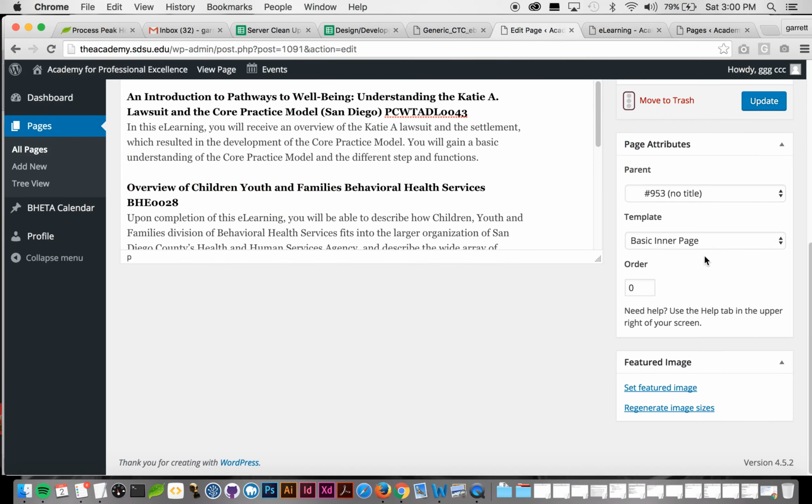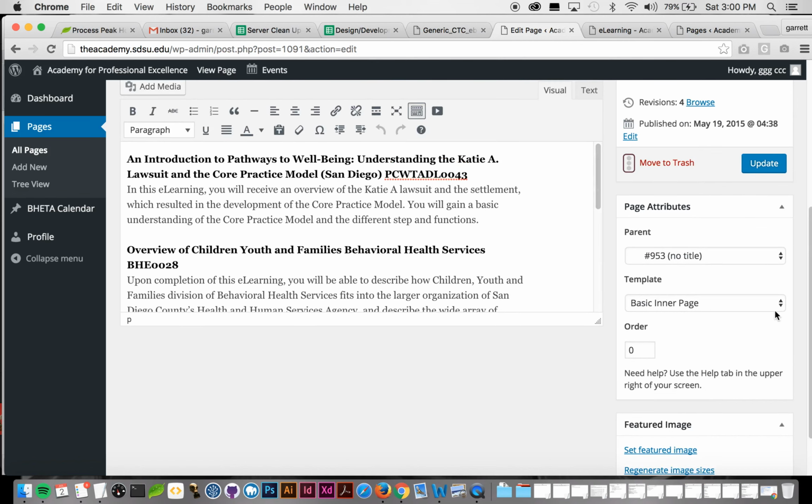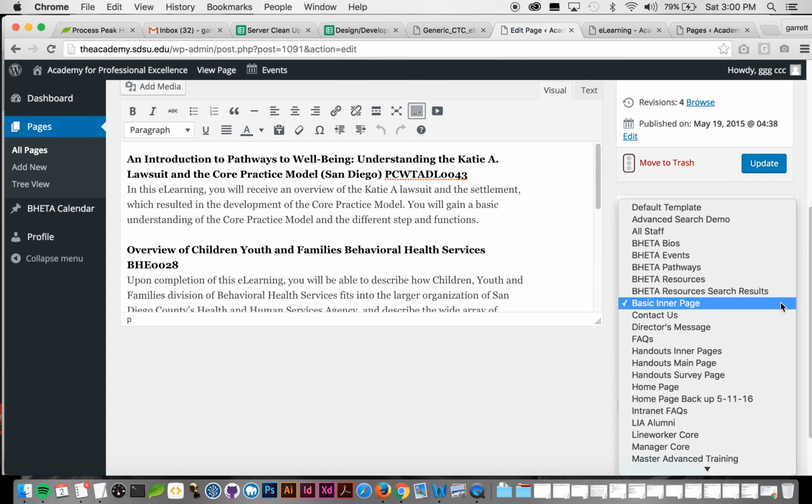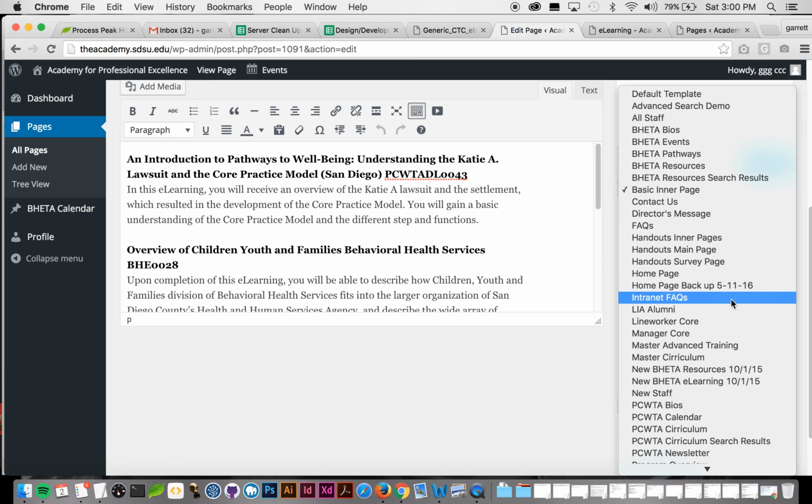And then underneath that, this is where all the templates live. All of the templates really determine how you're going to have this page act and function. And I'll go into that a little deeper once we talk about creating a new page. It'll make more sense. But when I click on this, here's all the page templates that I use to portray content on the website.